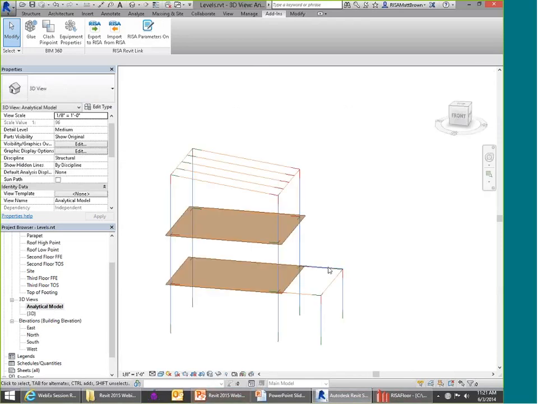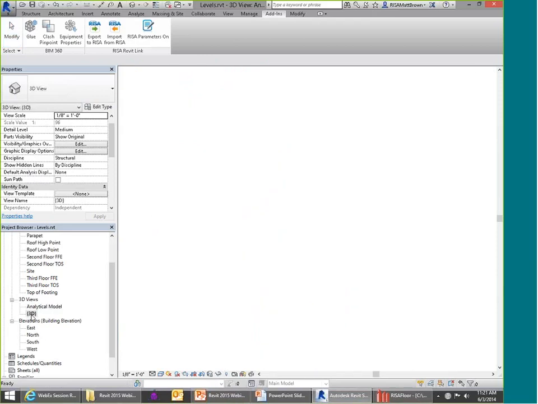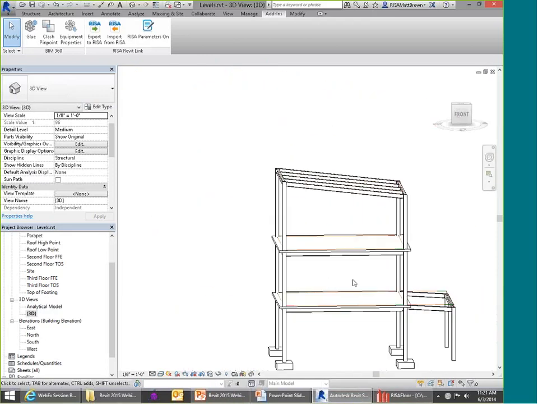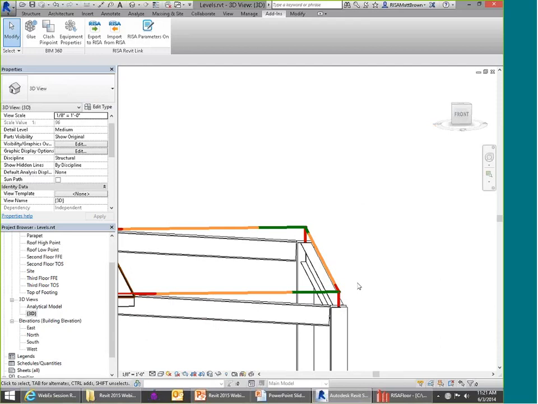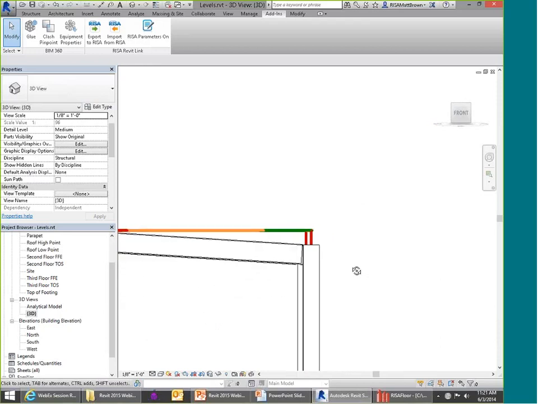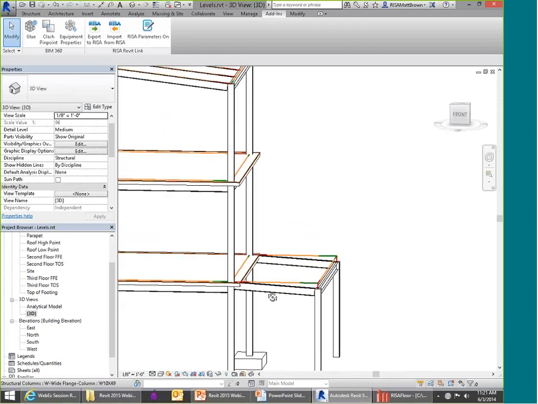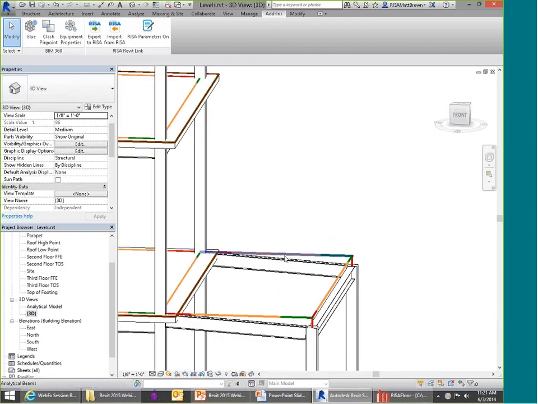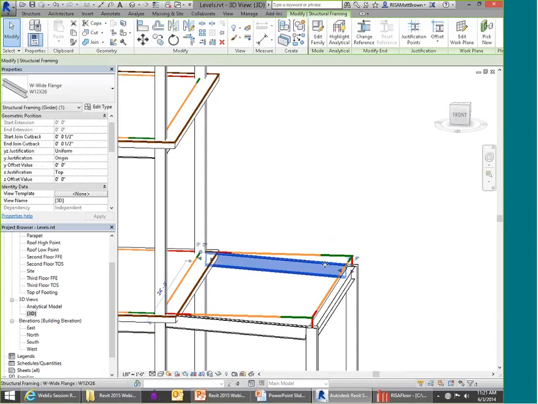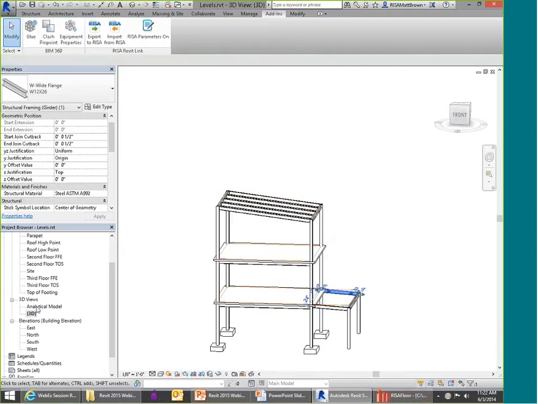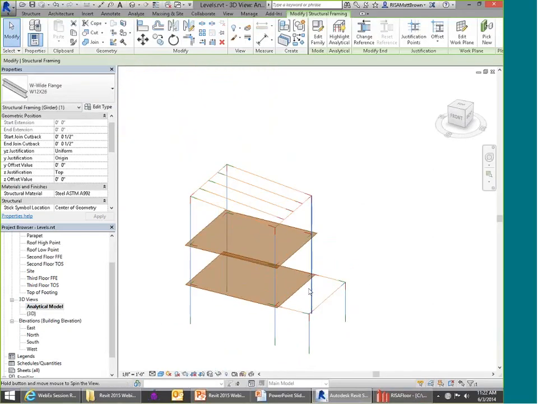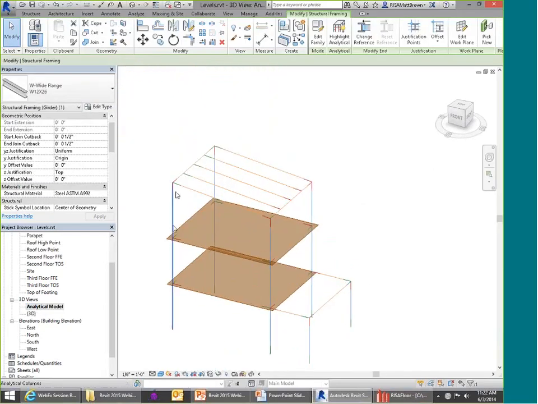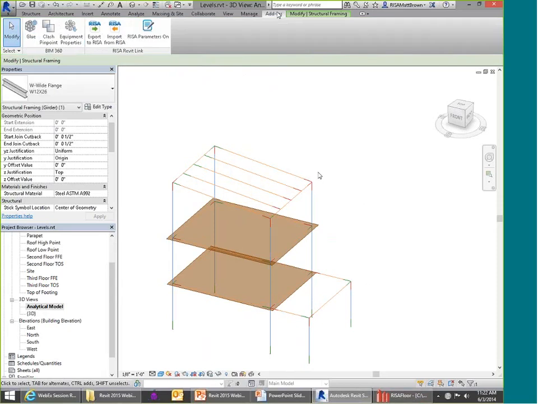Well, the workaround here is that I've actually taken the analytical lines for those beams, and I've assigned them to be flat. On a relatively low slope like this, I don't mind if these beams get designed as though they're flat. It's not like they're going to pick up a bunch of extra axial load. But this is now going to allow me to have this inherent discrepancy between a sloped physical beam but a flat analytical beam. Now, at the end of the day, the most important thing here is we want the RISA floor model to have everything based off of this analytical model, which we've done all the cleanup for.